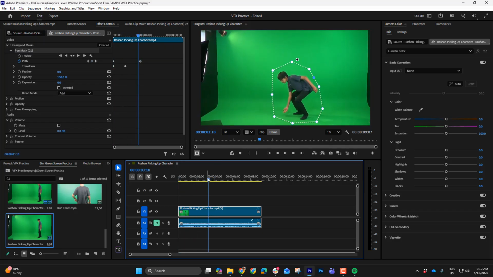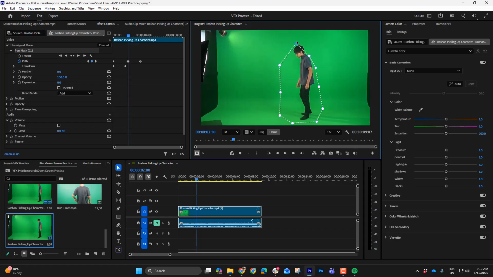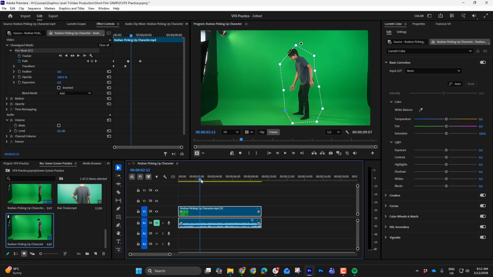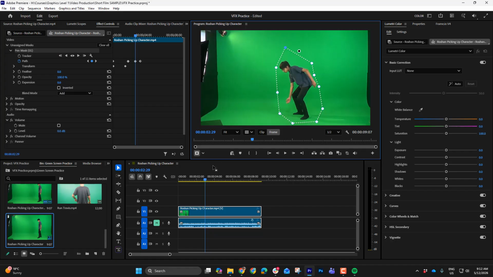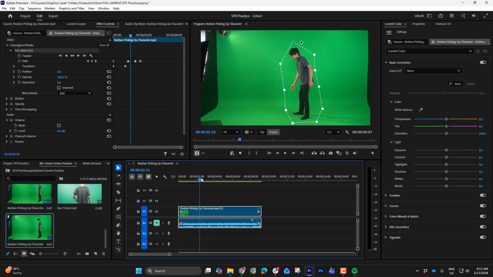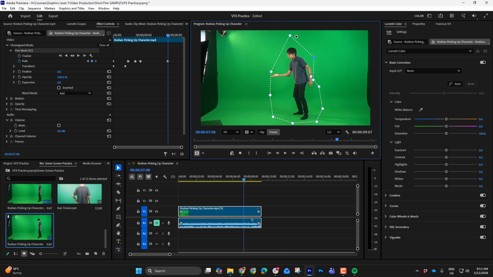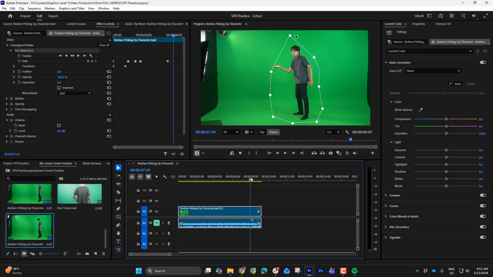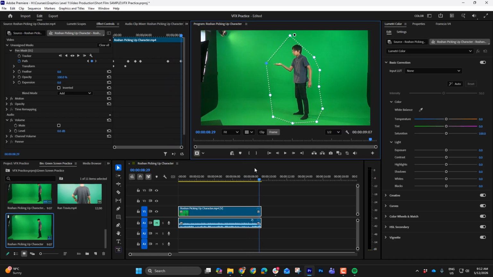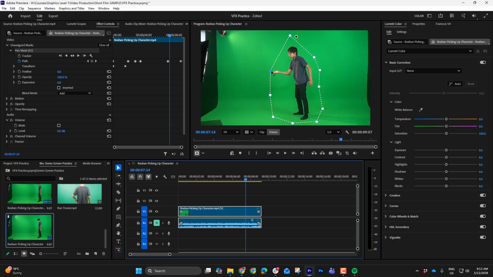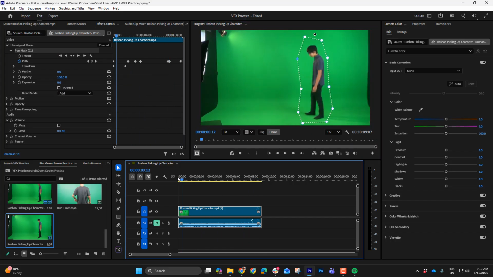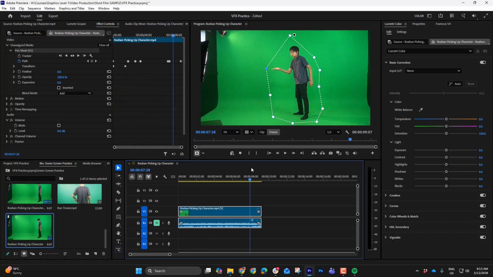Now I have to watch for it, right? So right there, obviously his head's getting cut off, so I'll just extend that out. General rule of green screen is you want as little of the green showing as possible. Okay, that's just going to make for a more accurate cutout. So that's looking pretty good right there. And he comes back up. So I'll bring that up. His hand's getting a little cut off there. And so you can see you have this mask that kind of moves with him.